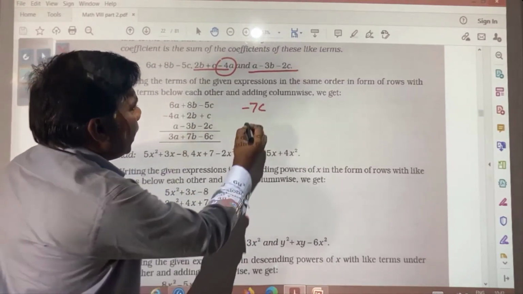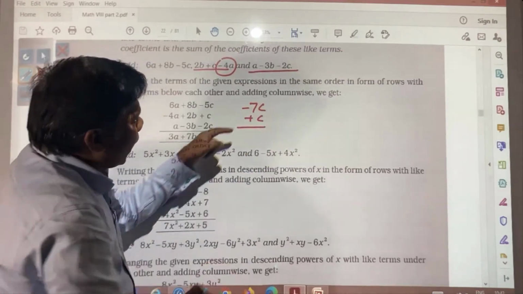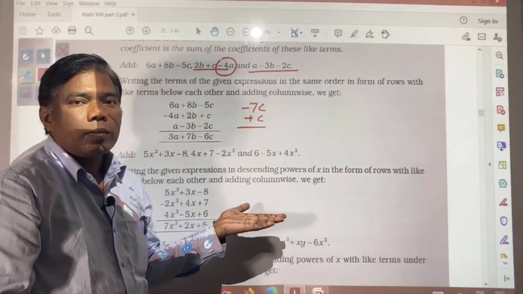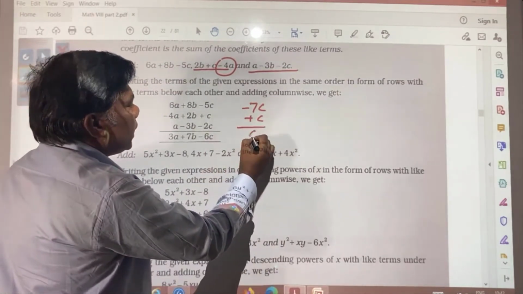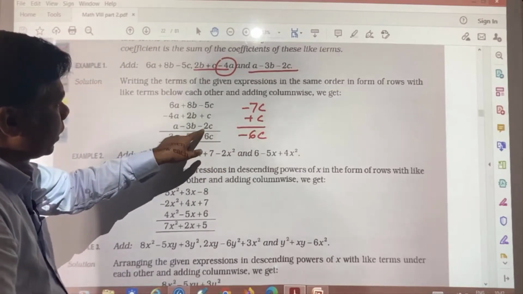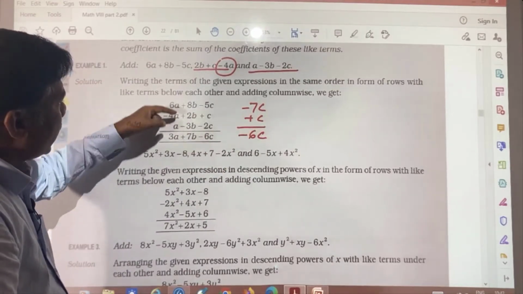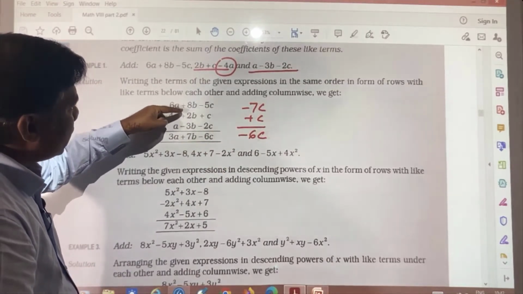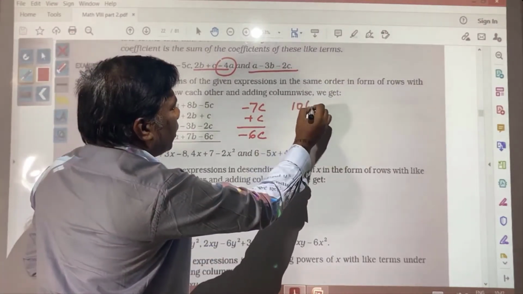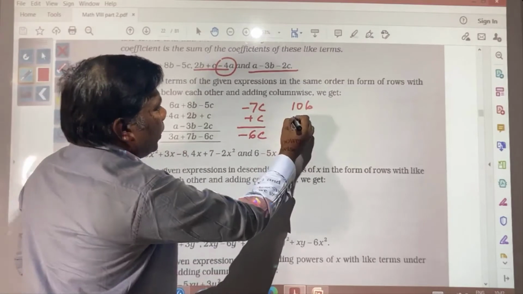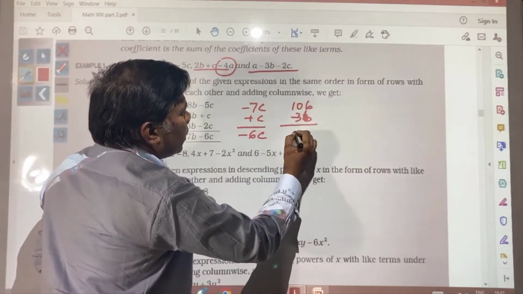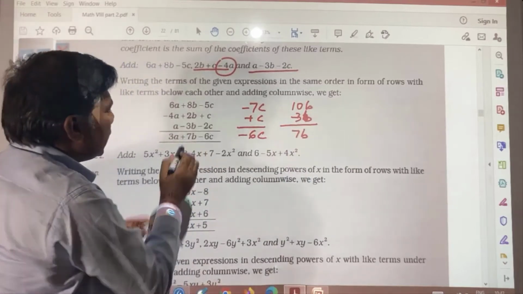And then you have plus C. So if unlike signs are there, then the smaller number is required to be subtracted from the larger. So here you will get 6C. Sign will be minus. So this has been written minus 6C. Here you see like signs 8B and 2B, that became 10B. And then minus 3B, it means 7B. This has been written 7B.